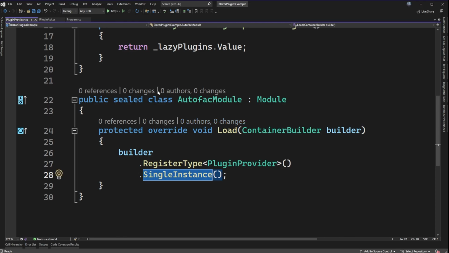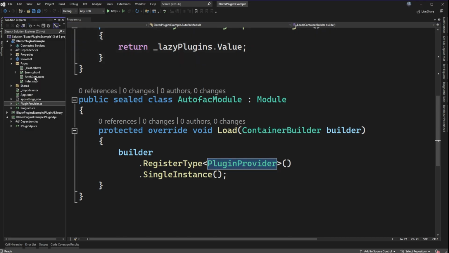From the perspective of the core application, we don't have to do any fancy plugin registration or anything like that. We're simply just registering this plugin provider type, and then we're leaving it up to our plugins to actually go register modules for themselves. We'll get to that in just a moment, but I'm going to show you the Razor view where this information is going to be shown.